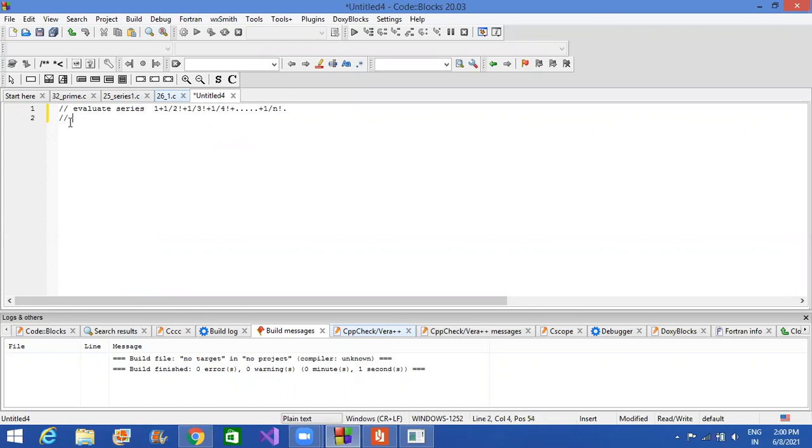What is done in the series is 1 divided by the factorial of the number, and then the summation of the series. So the same steps you need to perform over here.